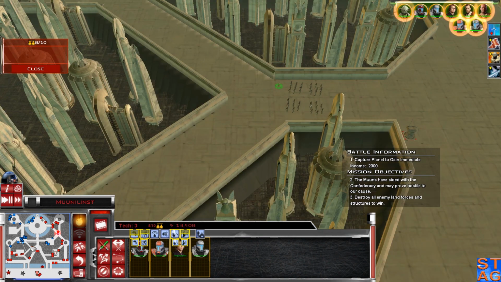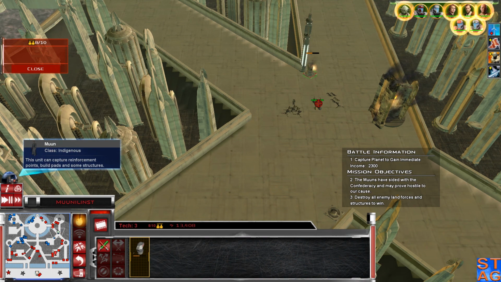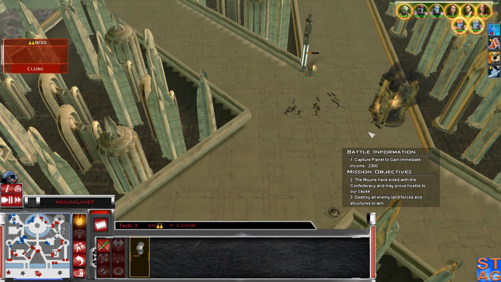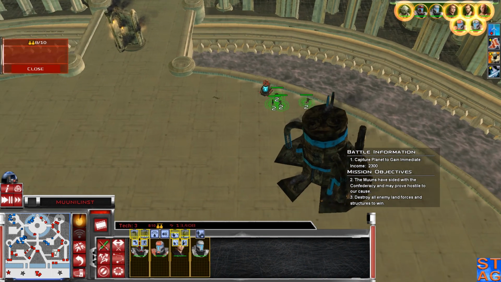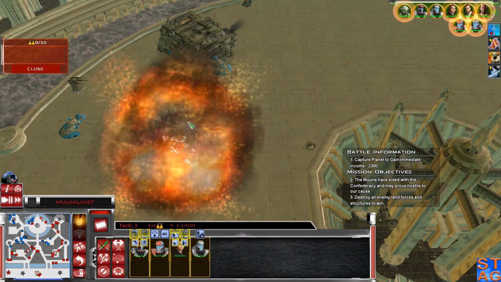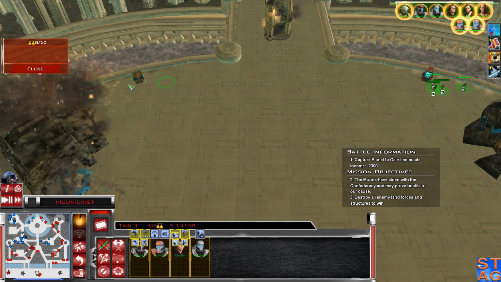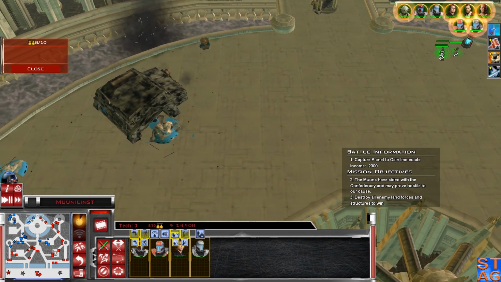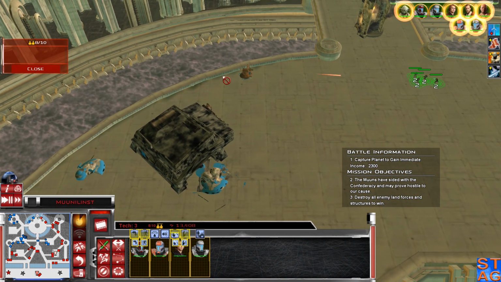Copy. Locking on target. Dropping payload. Don't fight. Move up. All right. So I got two of the tanks, took out their tank factory.